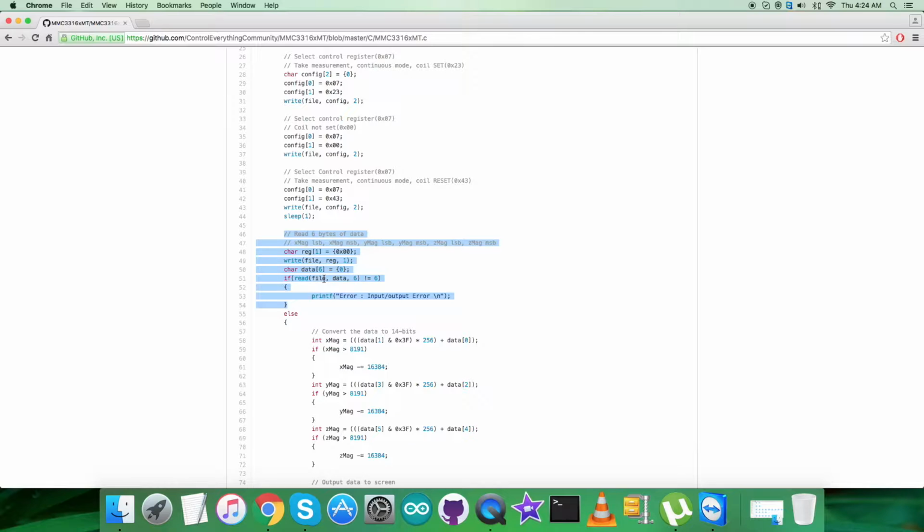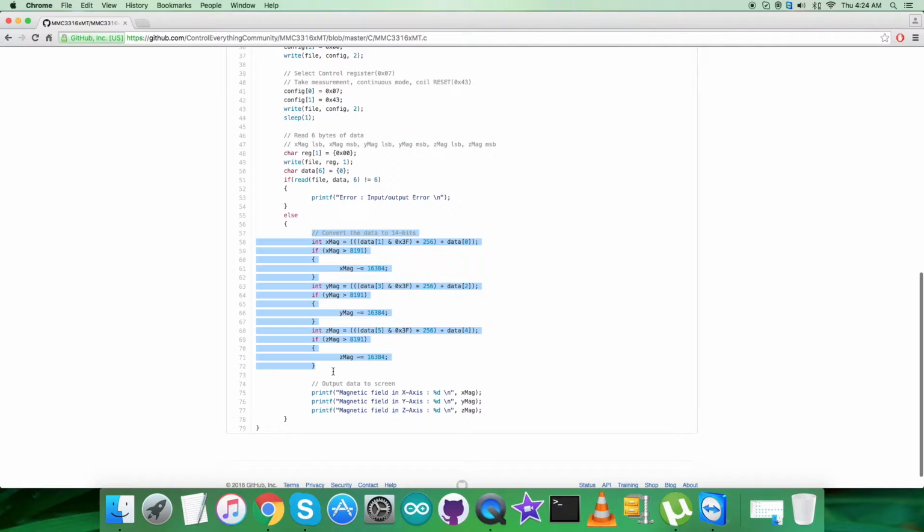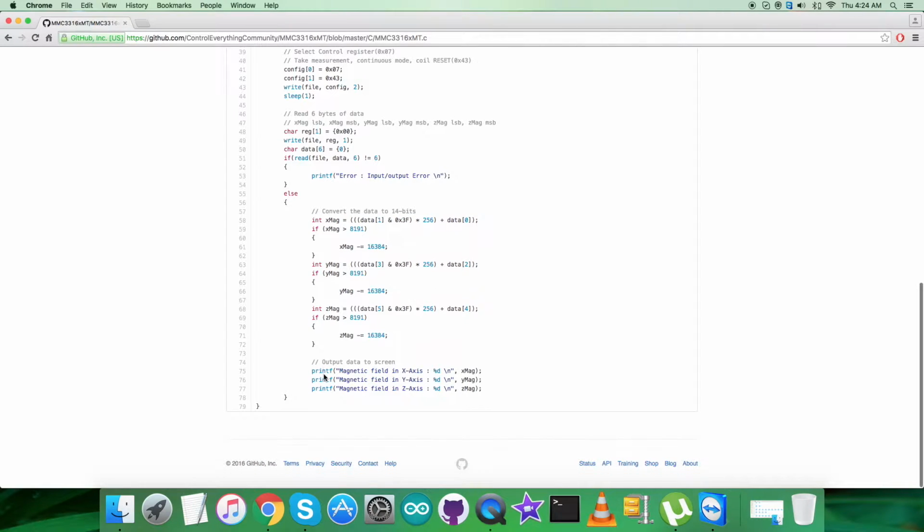Then we have a condition of checking the data whether there is an error or not, and then some conversion of the data takes place according to the formulas and the details provided in the data sheet for the magnetic sensor MMC3316xMT. So at the end of the code, we have the output data to be displayed on the screen, and the print commands are there for magnetic field in X, Y, and Z axis.